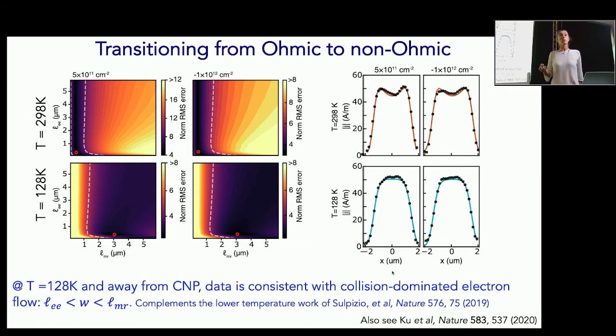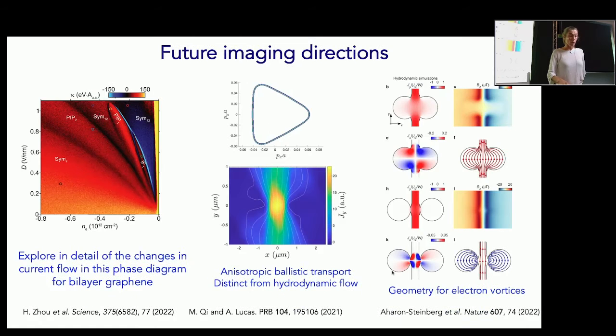The resolution between the ballistic and the hydrodynamic regime is not extremely sharp in terms of the amount of rounding. As one future direction, we are thinking about other geometries that could more conclusively and directly, more obviously and without a lot of data analysis, resolve the difference between ballistic and hydrodynamic flow. Here I show on the right, actually from a speaker later today from Eli Zeldov's group, I don't know if he'll talk about this, but has demonstrated some other nice geometries which could be good at resolving ballistic and hydrodynamic flow.